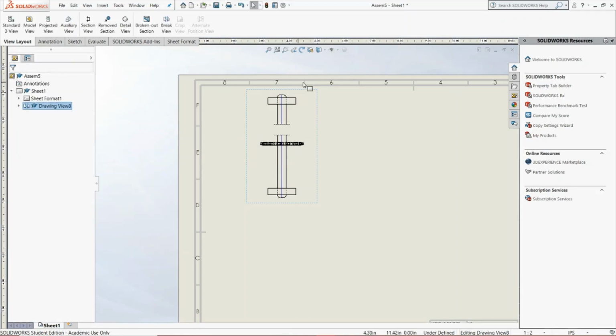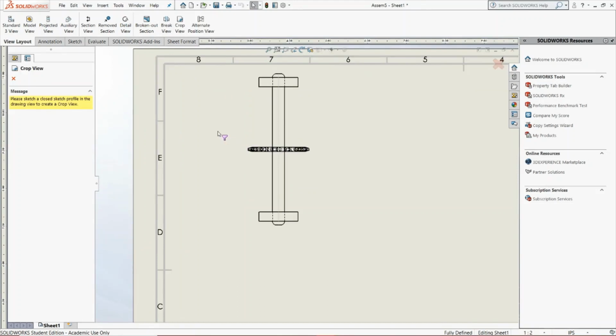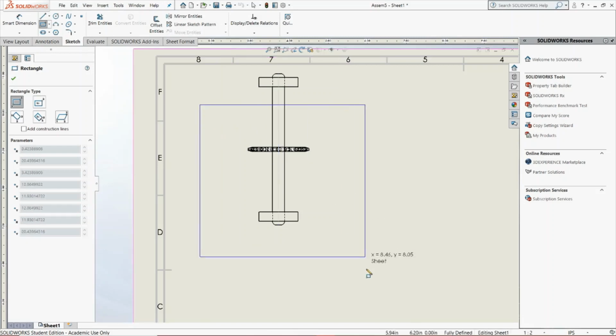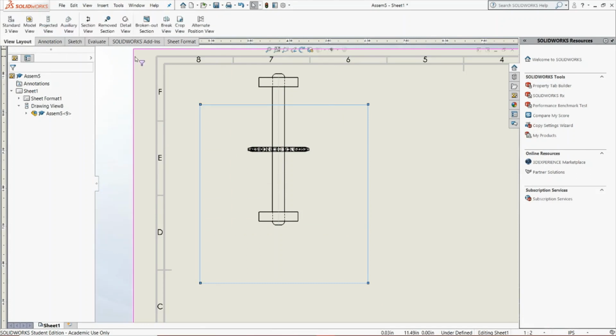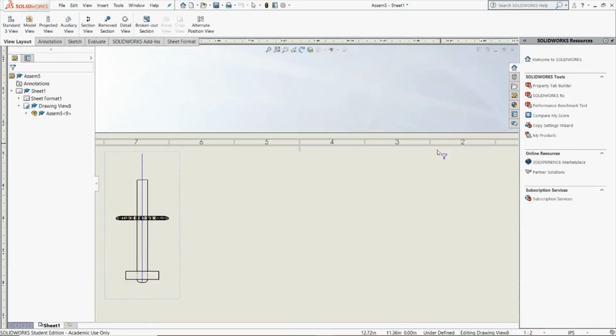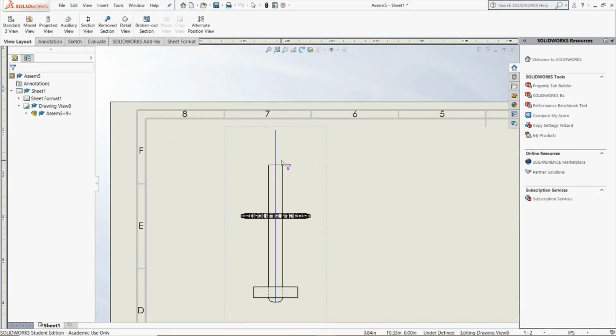And what you'll notice is these two are split apart. So again, another fairly useful tool to use. As well, we have the crop view option. This is very similar to, if you remember, detail view. So if I put this rectangle out here again and go to view layout and press crop view, you'll see it does pretty much the exact same thing, except for the fact that it doesn't apply a magnification scale factor. It just removes any redundant pieces of your particular model that you don't want.